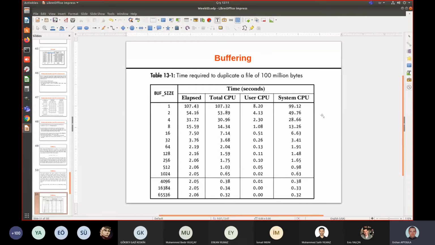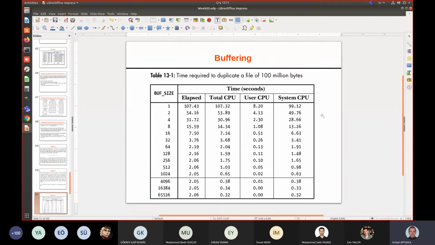The kernel is taking care of that part. The kernel is optimizing the number of disk accesses, but it cannot optimize the number of system calls. We are choosing how many system calls we are going to make. And each system call means kernel trapping, transferring of parameters from user space to kernel space, and so on and so on. The stuff that we saw during our first week.